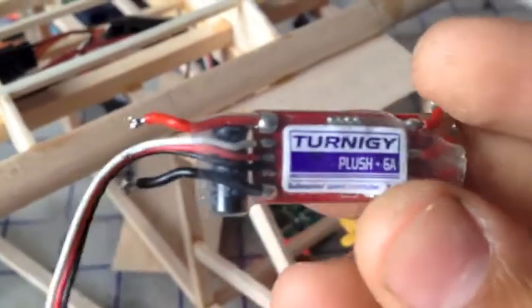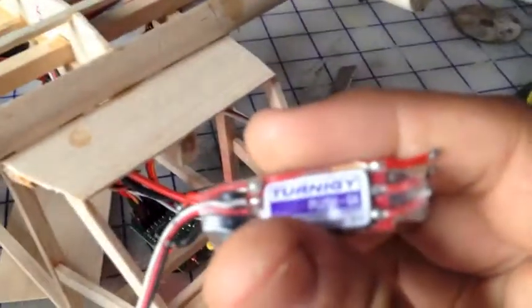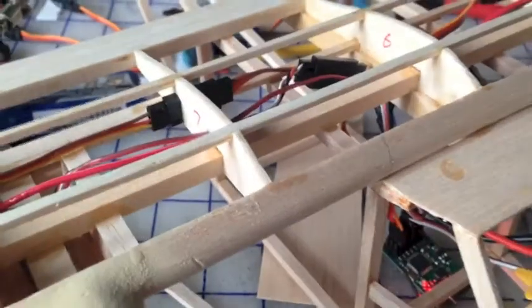And I also got the twin motors working. How I did that is basically the receivers I was using. This is one of them up here. Turnigy 6 amp plus ESC. Has a BEC in there used for the two servos here and the two servos for the rudder and elevator. And I hope it's not too much for this little tiny ESC, but whatever.